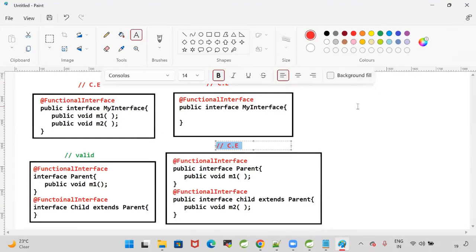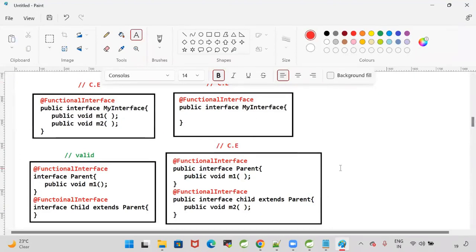But fourth scenario invalid. Child already having one abstract method, and from parent one abstract method came. That's why it failed.